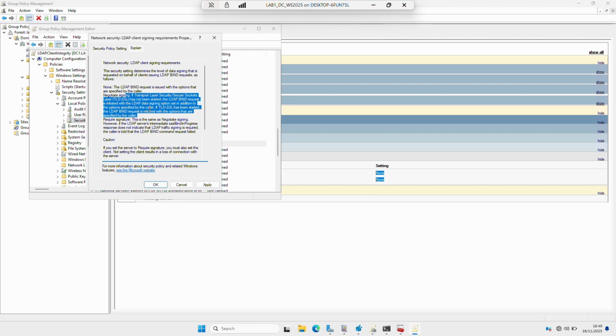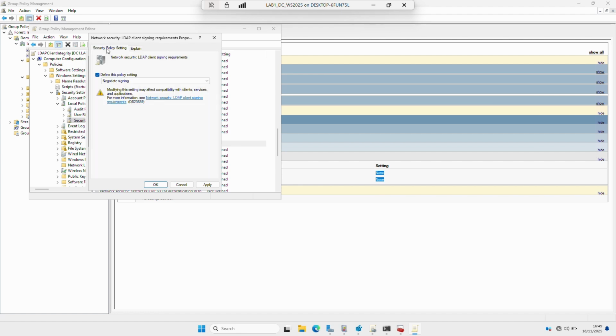You are already encrypted. With none, we don't have any encryption if we don't want. With negotiate signing, we have at least one encryption. We can have two, but it does not matter. And with required signing, we will have minimum one encryption as well. We will have at least signing because it doesn't change when we use port 389.